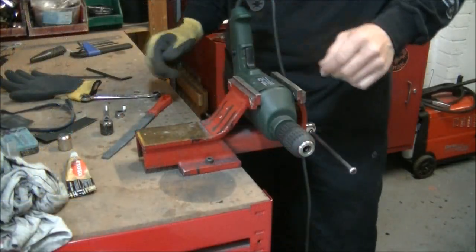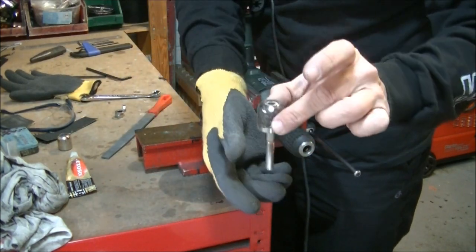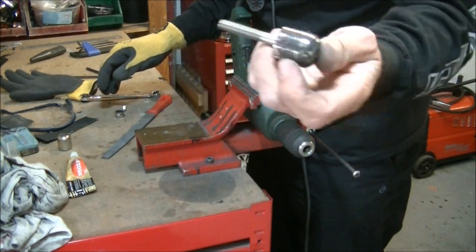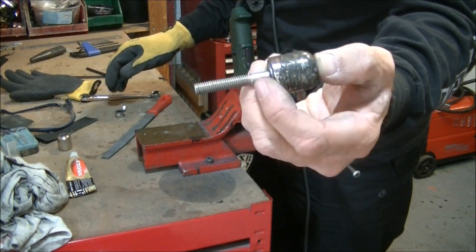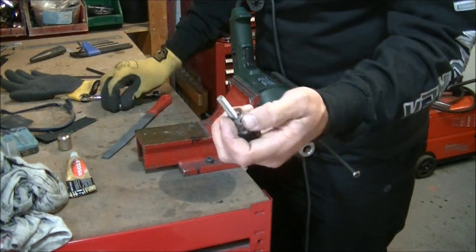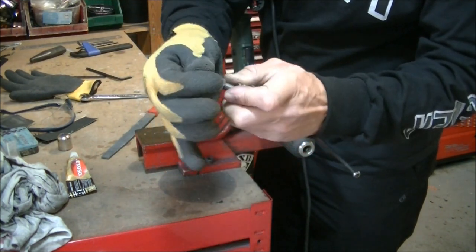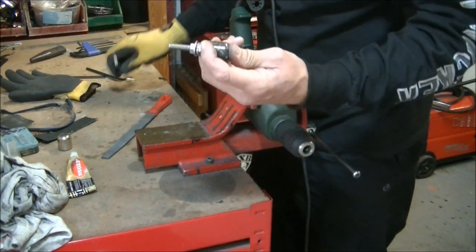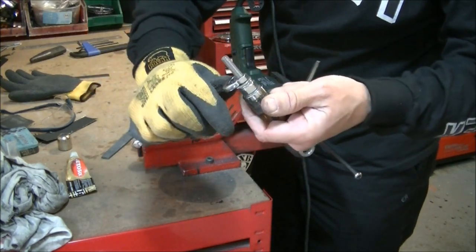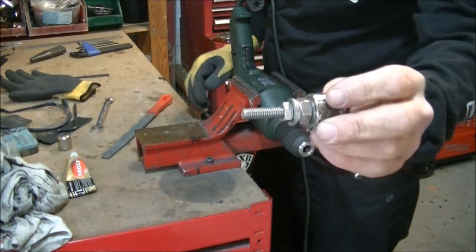Right. Drill, vice. Take a bolt that fits down the center and makes it a nice clean fit, because you want it central in the middle. Now in this instance I've got a little bit of shoulder showing without any thread, so before I screw that down I'm going to drop a nut and a washer on that, and then drop the standard nut on and just spin that on so I can lock it up. The purpose of this is to make a jig to hold the bar weight, because we're going to spin it in the drill.